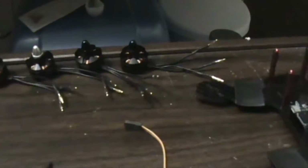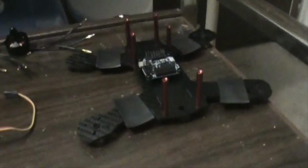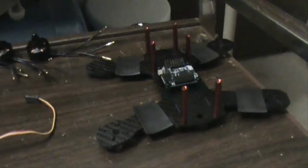Alright guys, so I've got all the ESCs and the motors soldered up. You can see I've got bullet connectors on the ESCs, there and there as well, and all the motors are done as well. So I just figured I'd give you guys a quick update on that. I still gotta install stuff on the frame, as you can see. So yeah, I will go ahead and do that, and I will be right back.